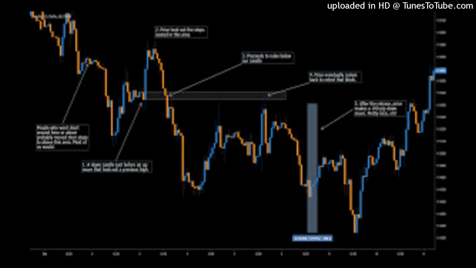Then we have another range created here. While we're watching this form, as soon as we see a swing low form, this candle here, we know they're probably going to want to run back up into this range. Now we have a new range. The impulse price swing is this high down to this low. Here's equilibrium. Price expands to equilibrium.